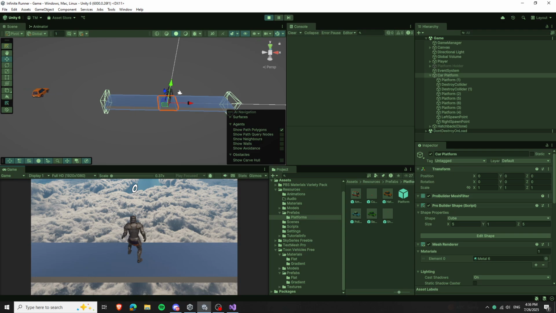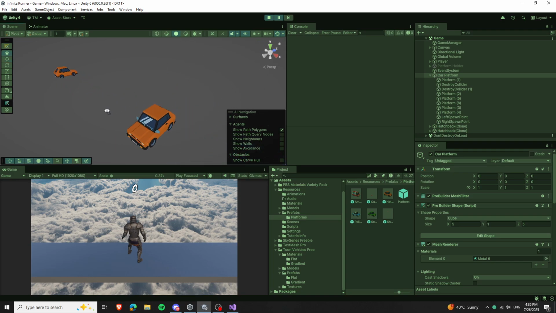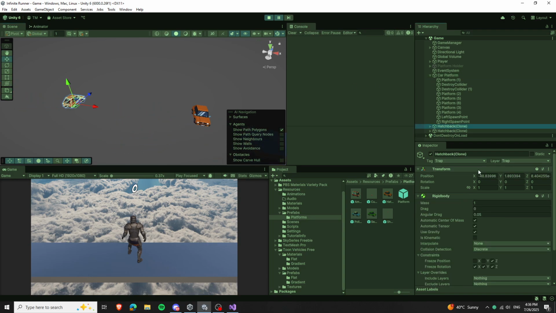So I have an issue here. The first issue is these are not rotated correctly. You see? So let's look at those a little bit.